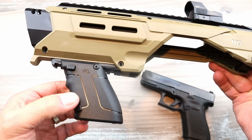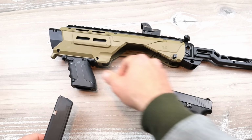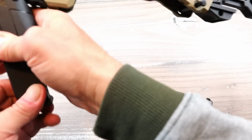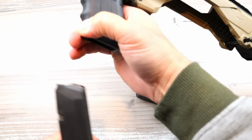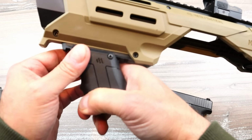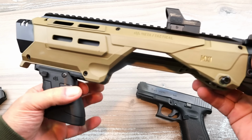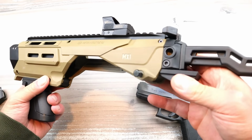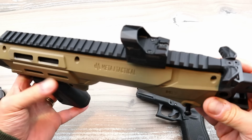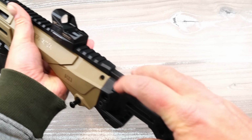This foregrip is extra. Now I showed you how it holds a mag. So you can put a spare mag there, but it also has this mag release right there. This button is where you want to move it on the rail. It essentially loosens it up so you can move it on the rail. There's the flash hider. That is metal. The rest of this is polymer. The rail is metal, and here's the charger.